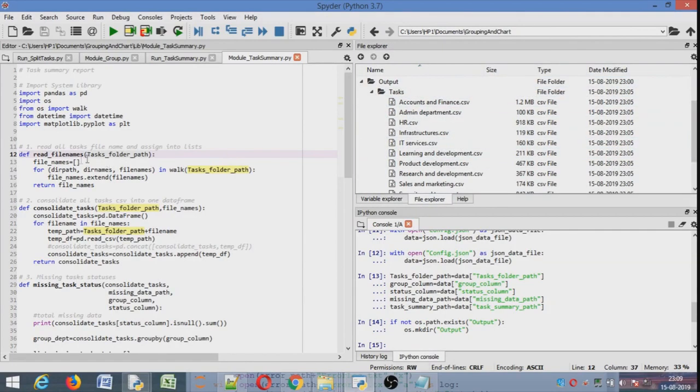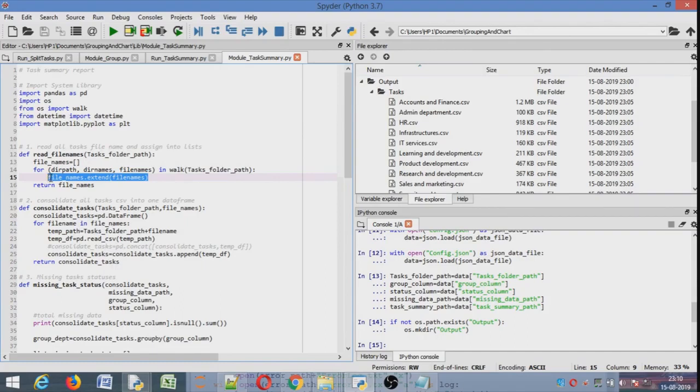Already ran that. Once this runs, file name is first empty, and then I'm going to loop for each, where I'm getting file names and assigning to file names list. Extend will be used to update the same list over and over again. I could even append it, but in this case extend will be the right choice, because we are getting multiple values here. Extend will help us to save in a single list.